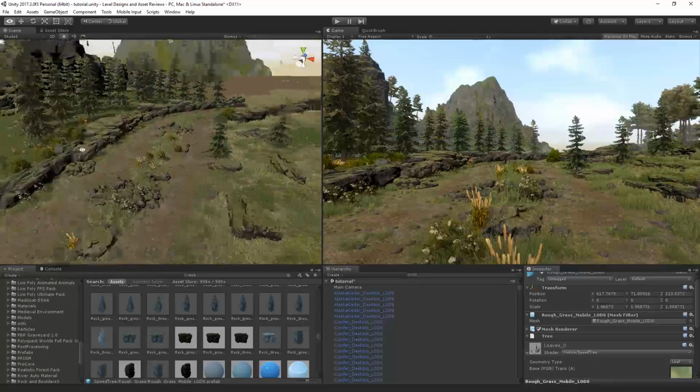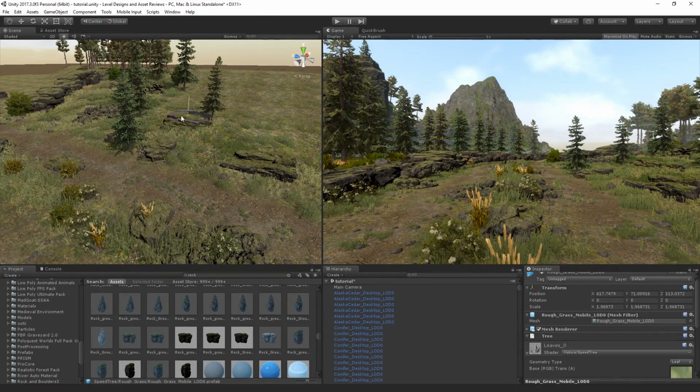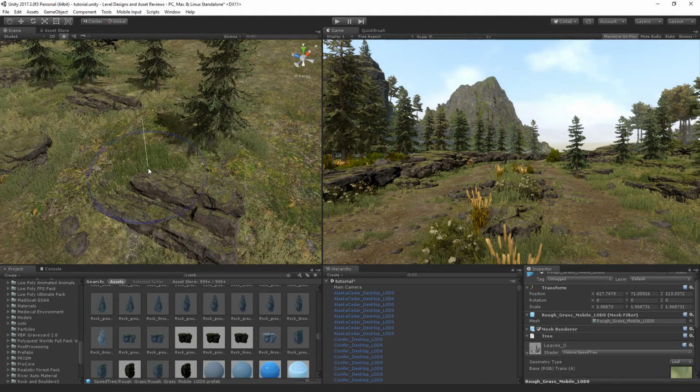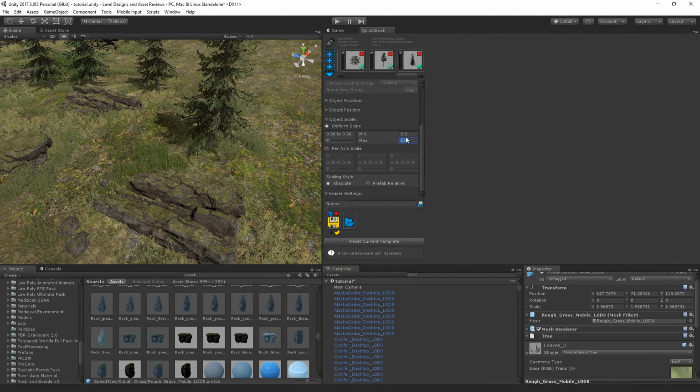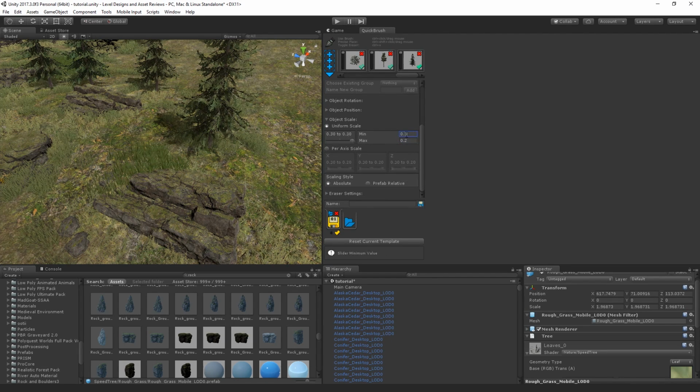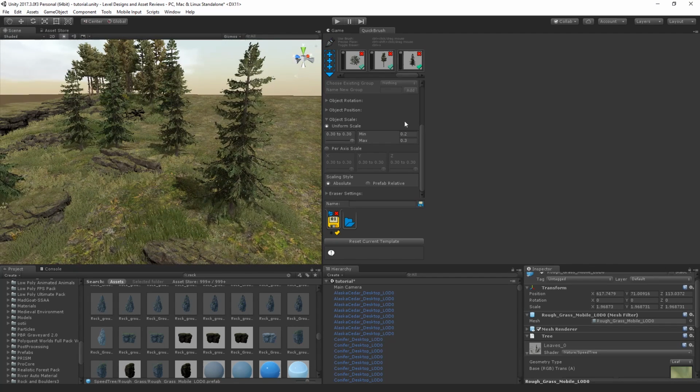You have to think of when to use just minor details and when to populate the map with your main models. Like here, I don't want to use more rocks, but I don't want to use huge trees. I just kind of want to have a little bit of variation to the map. And for instance here, like behind this rock, you can't use a big tree because otherwise it just becomes overdone and you're not able to see the background. So I use one pretty small, like 0.3. That's actually much. I think that's too much. That is actually too much. So let's try with 0.2.